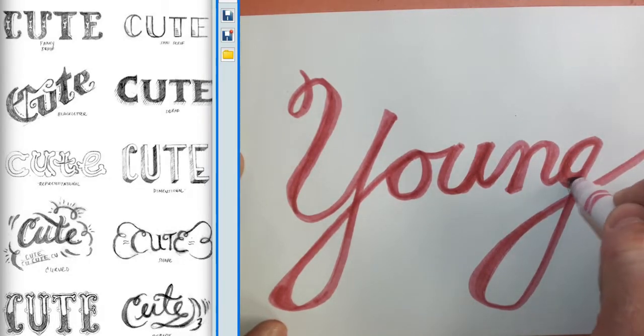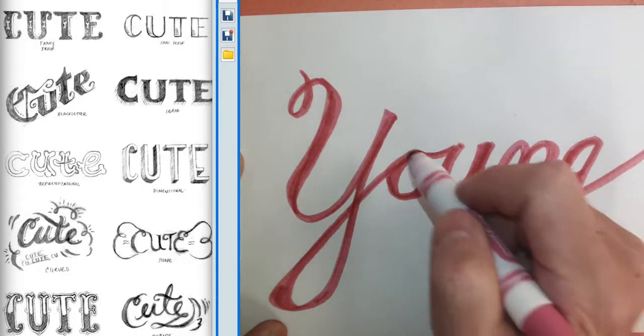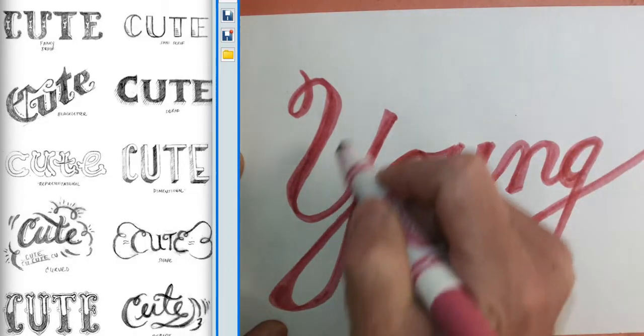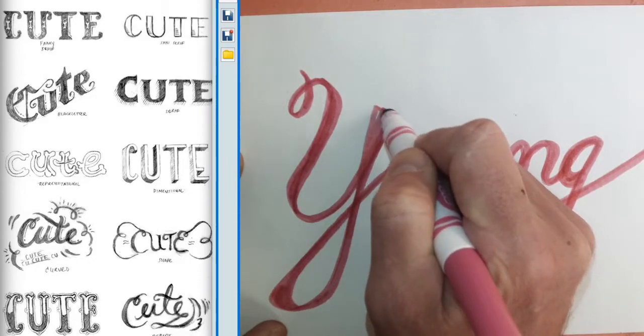Of course, if you're not doing cursive, they're going to be separate, and that's okay. We'll just glue them down one at a time, and we glue them down onto the foreground of your art. I'm going to make parts of Miss Young's name a little bit more thick.